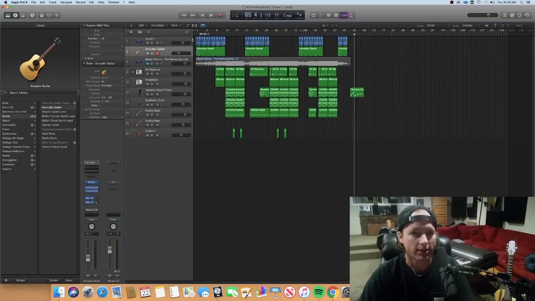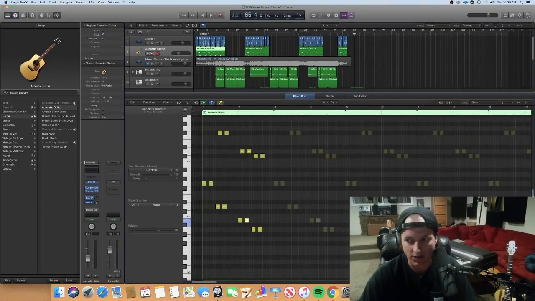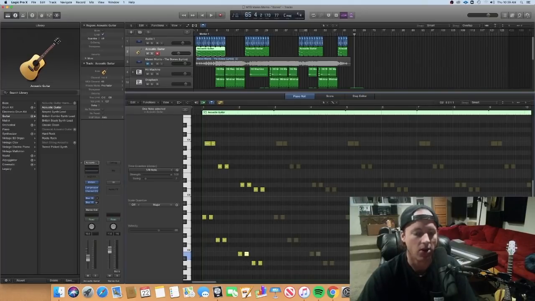Cool. So again, the blue line at the top, this is audio that I recorded, but like I did with Wishing Well, I doubled that up in MIDI just so that we could see the notes. So the chord progression we have here is a G major chord, followed by a D major, followed by a B minor, followed by an A major.